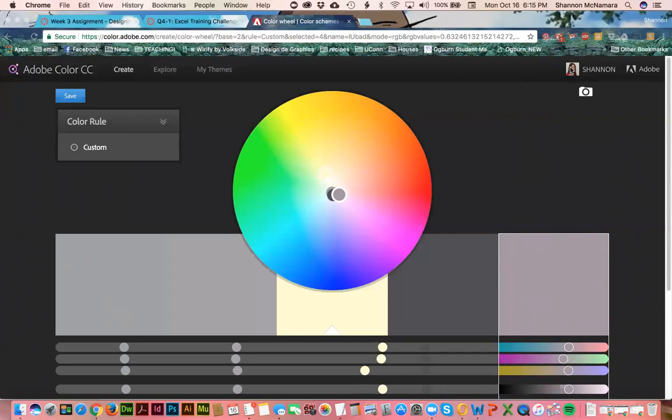But I could not figure out for the life of me why my color schemes were not showing up in InDesign, and I must have saved them at least 15 times before I realized I was logged into the other username. And when I finally logged in under the correct one, they all populated into InDesign, and I had like 15 of them that I had to delete because I was like, save, what is going on here? So don't be like me.